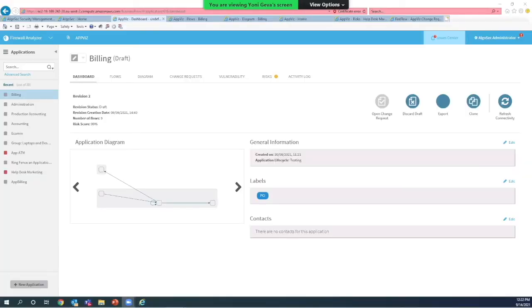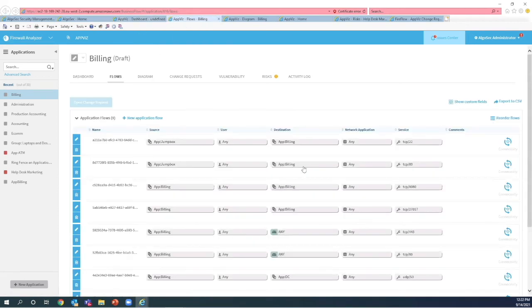As was mentioned before, we identified and discovered the flows and the traffic from Guardicore, and now the application is in the AppViz repository. These are the actual flows that were found by Guardicore. If there is a need, we are optimizing the flows.